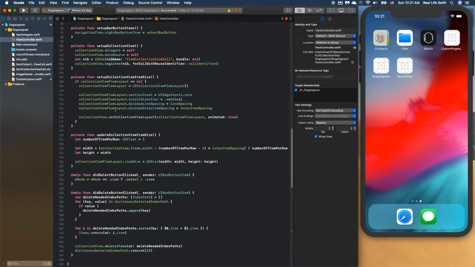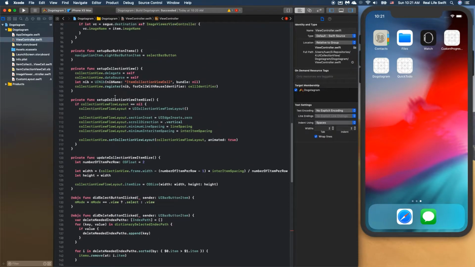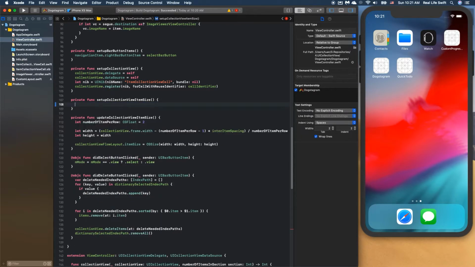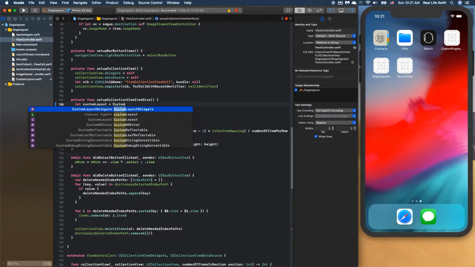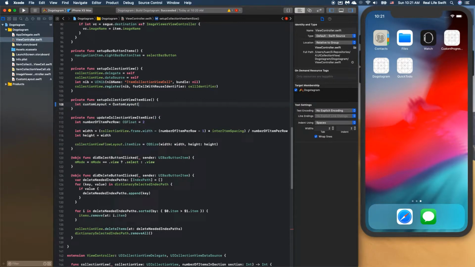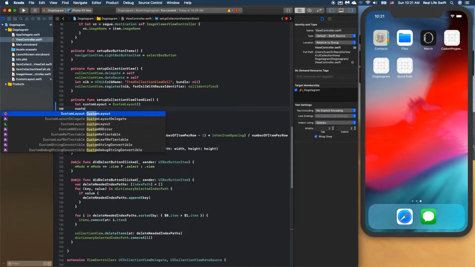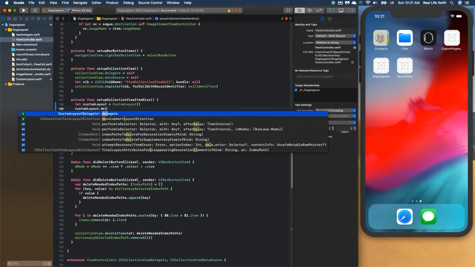And we have to change one more thing here in the setup collection view. For item size, we don't need this. We just need to define the custom layout, and we set the delegate for the custom layout equal to self.